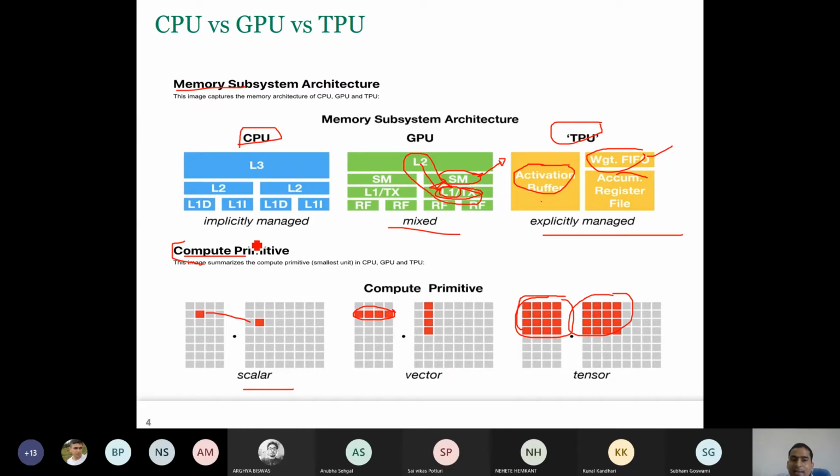And that's why now you can see in CPU, they have already introduced vector capability, right? All the recent CPUs that you will see, they all have vector capability. Plus, some of the most recent CPUs, they also can multiply matrices directly, both from IBM and Intel. Those CPUs can directly multiply matrices. So you can see why those new capabilities are being introduced, because if you only do scalar multiplication, it is very inefficient.